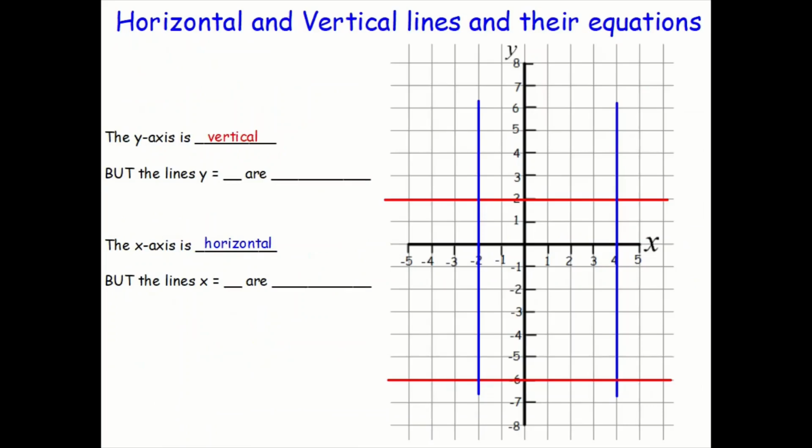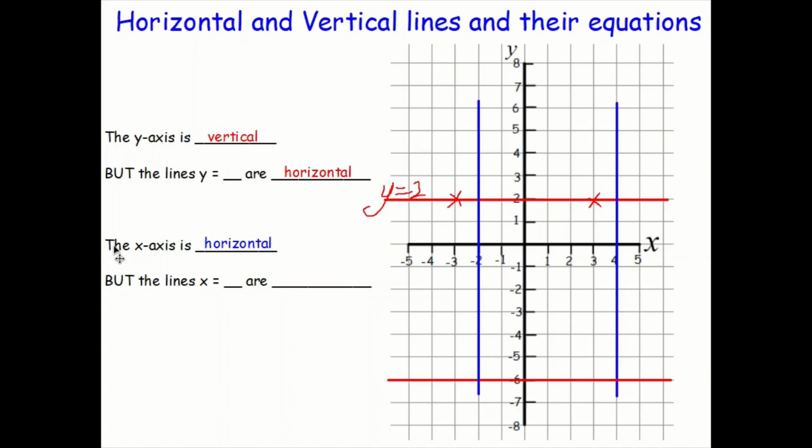So, in summary, the y-axis is vertical, but the lines y equals, like these red ones here, are horizontal. So this one, for example, is y equals 3. How do I know that? Because that coordinate there is minus 3. Oh no, it's not y equals 3, it's y equals 2, because it's going through 2. Y equals 2 here. And look, same here. Go along to 3, but it's up 2. So 2.